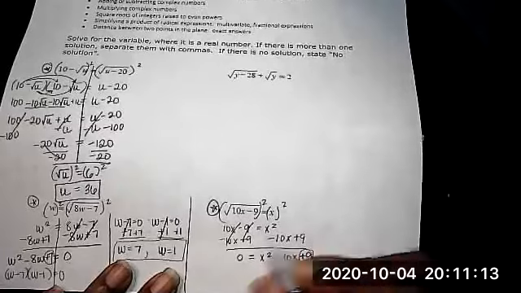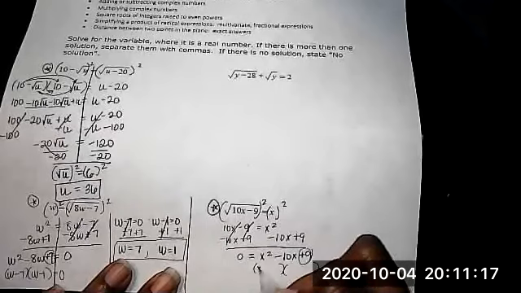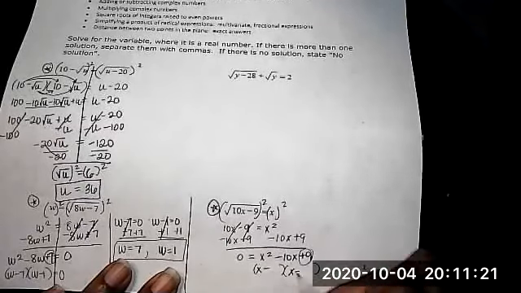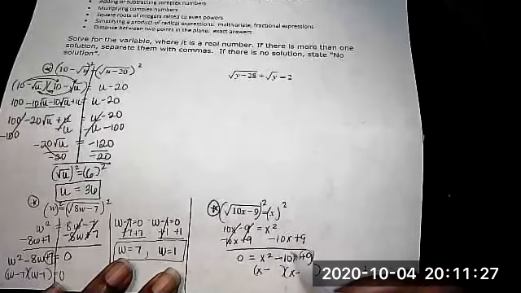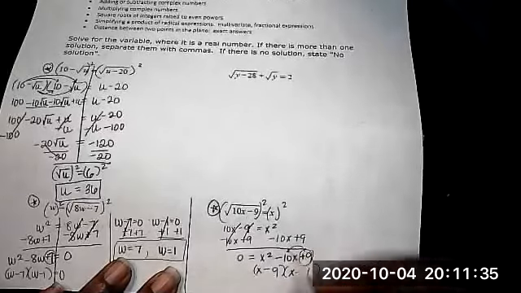Same or different? Same. The last number is positive. That means it's going to be x minus, x minus, same signs, both positive or both negative. The middle number shows you what sign that's going to be. If this was positive, they'd both be positive. Since it's negative, they're both negative. Multiples of 9 that add to give you 10: 9 and 1.